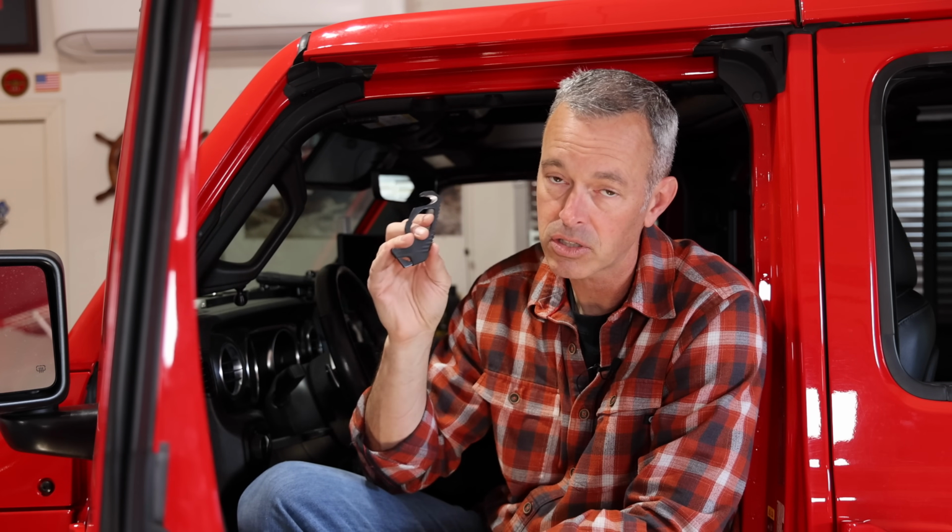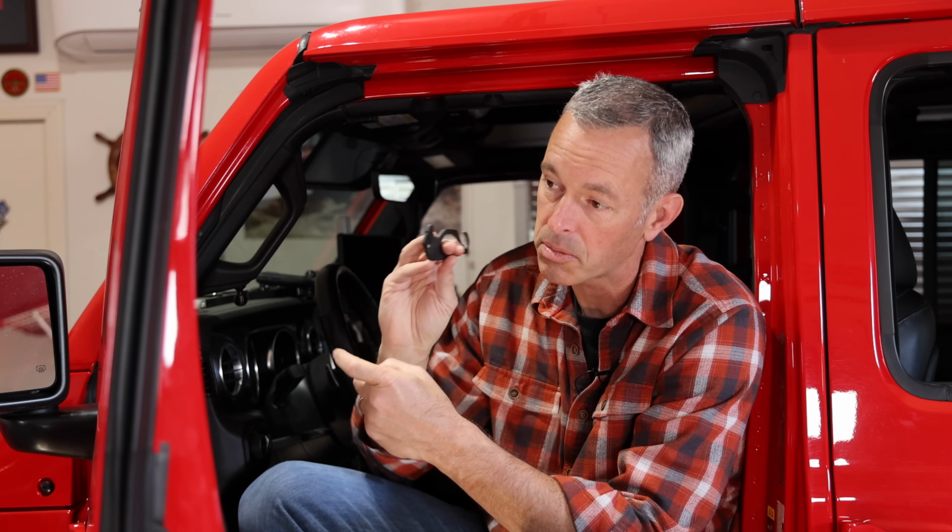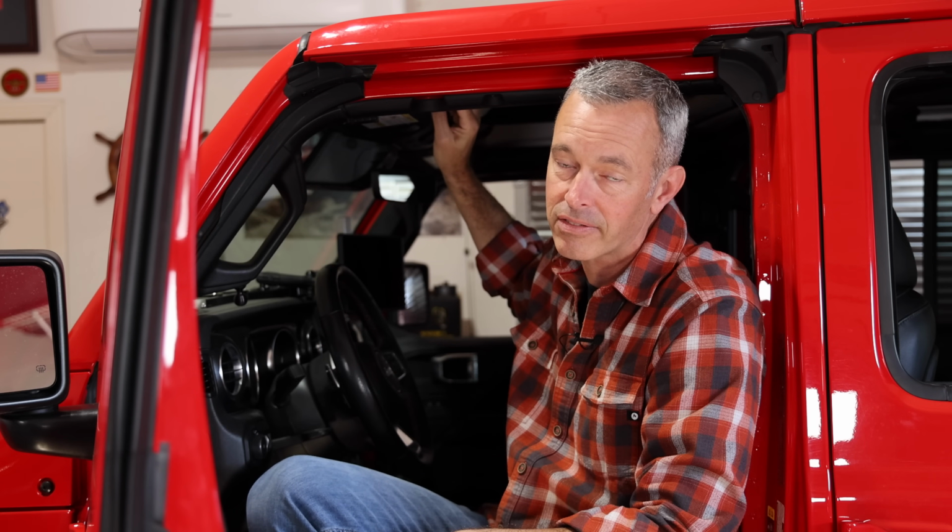This is the safest way to cut a seatbelt and helps get somebody extracted. Plus, these have a window breaker, so you can break the window, cut the seatbelt, and either get out of your vehicle or help somebody else get out. These are inexpensive, and you want to make sure that you put these somewhere that's easily accessible. For me, I just mount them right up here on the sun visor. Works pretty well, guys. So a seatbelt cutter is something that I regretted not having that day.